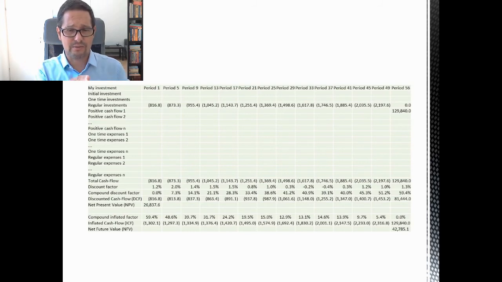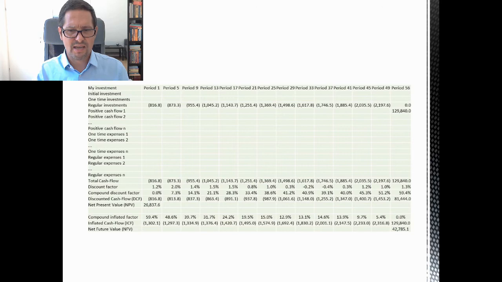the discount factor. So that's the inflation rate, the quarterly inflation rate. As you can see, it evolves between, okay, it starts with 1.2, 2.0, 1.4. We are getting to somehow very low numbers at some point, 0.3% in the period 29. So in the year with period 29, but you also have deflation in the years with period 33 and 37. Long story short, cumulated, we have an inflation of 59.4, so almost 60% after 14 years, which is quite significant.